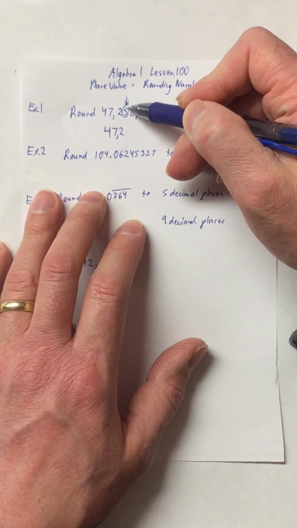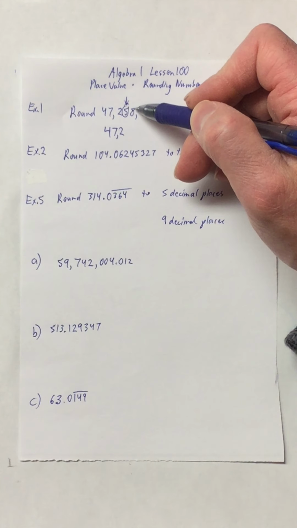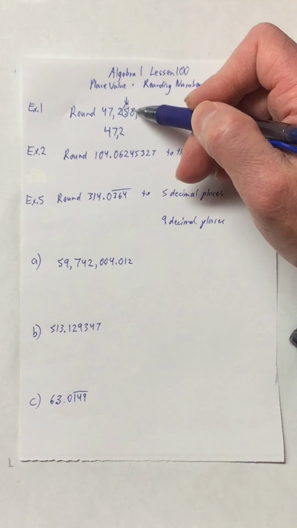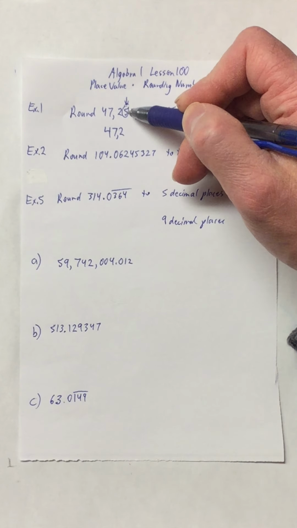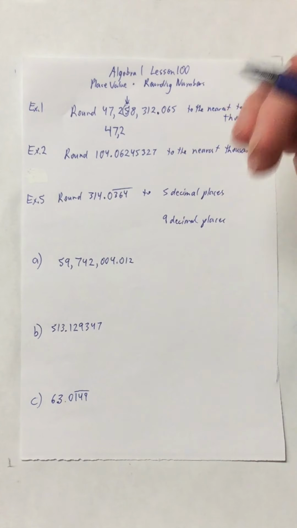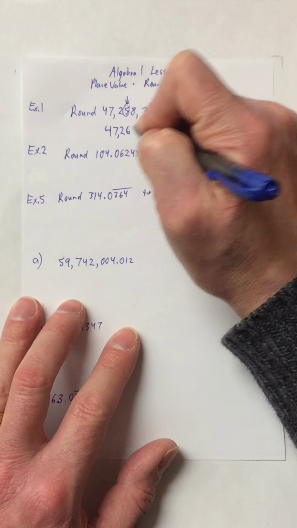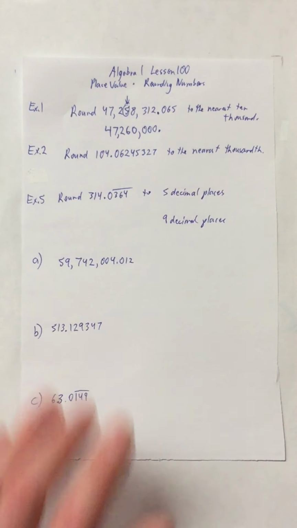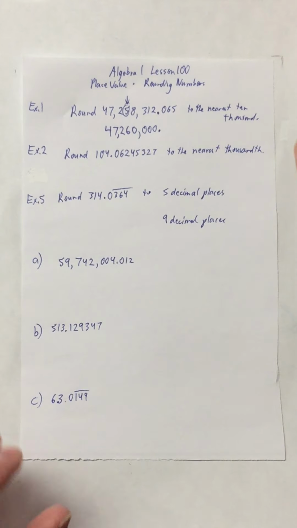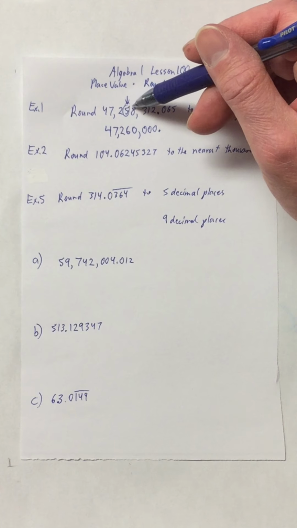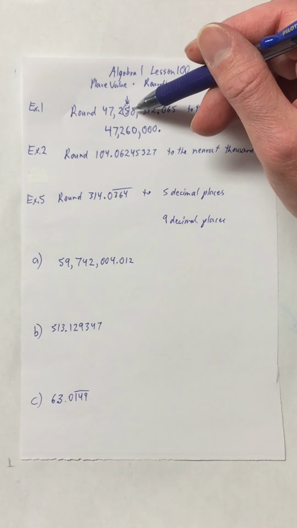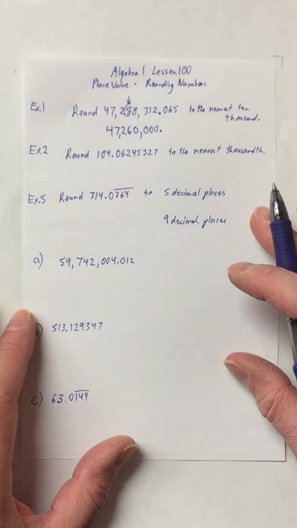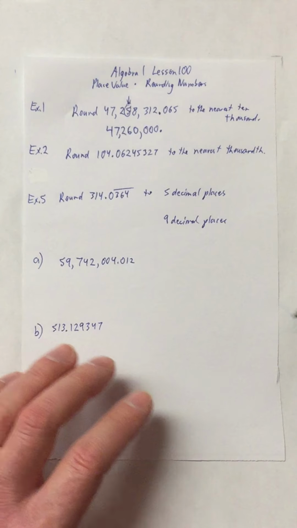And I'm going to look at this 5 here. I'm going to look one number behind it. And if that number is 5 or above, I'm going to round this one up. If it's 4 or below, I'm going to round that one down. So I think something is rounded to a 6, and then 0, 0, 0, 0, and the decimal place. Actually, don't put the decimal place in the book there. They just leave it as a number. All right, so you look at the number behind it to the right, and if it's 5 or greater, then you round it up. If it's 4 or less, then you leave it as is. And I'm sure you remember this. Easy peasy for this lesson.